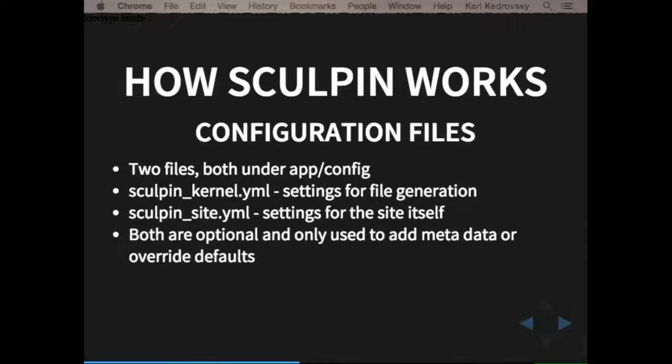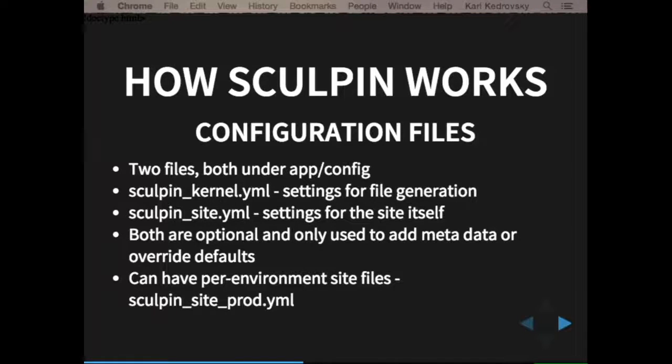Both of these are optional, and the site files can have environment-specific site configurations. So you can have one for your dev site, your stage site, your prod site, however else you want to do it, and you can put different configurations in those. The example on the Sculpin site is that the prod site is the only one that has the Google Analytics key in it. So you can check to see if that key exists, and if it does, then you put your Google Analytics in there. Otherwise, you don't, so you can keep it clean from your dev sites. Okay? So let's take a look at that.